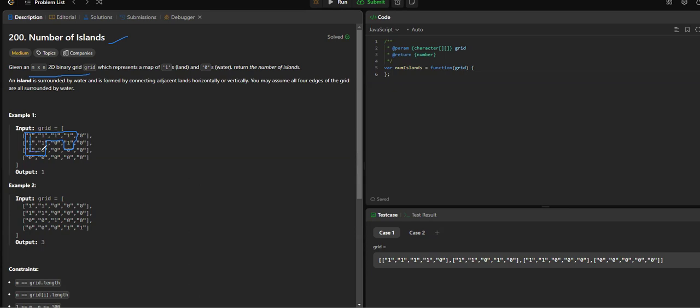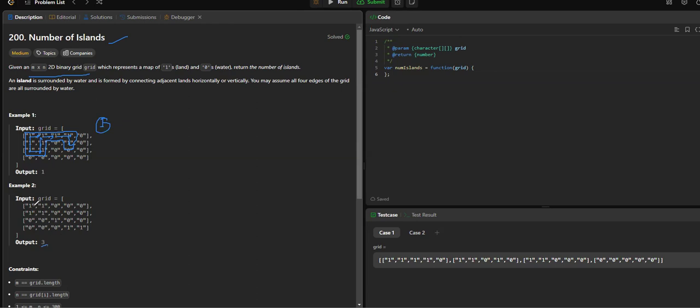If I'm here, I can go here, up, up, right? Or to come here, I could have come from here as well. From here, I can go one right, horizontally, then again right, and then down. So we know that everything is connected here. That's why this is one island and there is no other one remaining. So that's why our output is 1.